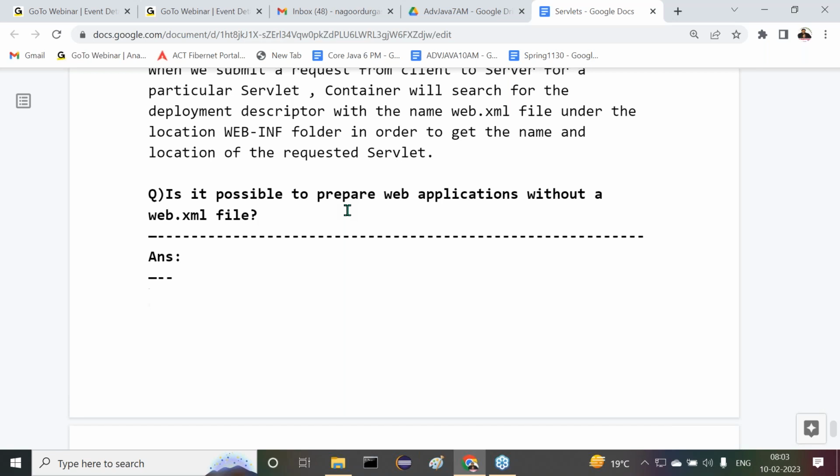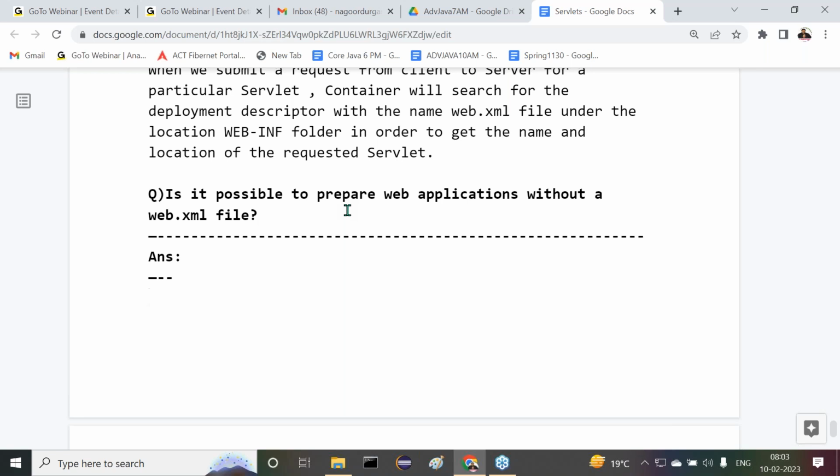Now coming to case number two. What is case number two? Right from servlets 3.x version, annotations support is available for configuration details, where the web.xml file is completely optional. The web.xml file is purely optional. Even if we prepare a web application with servlets, filters, listeners, or without the server-side resources, the web.xml file is totally optional due to the availability of annotations.